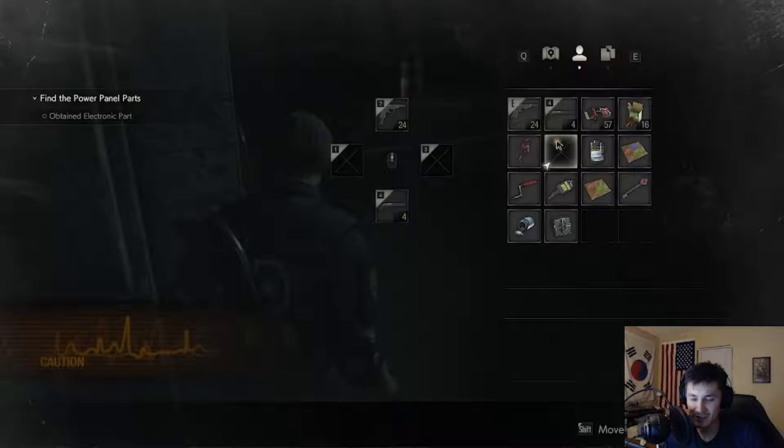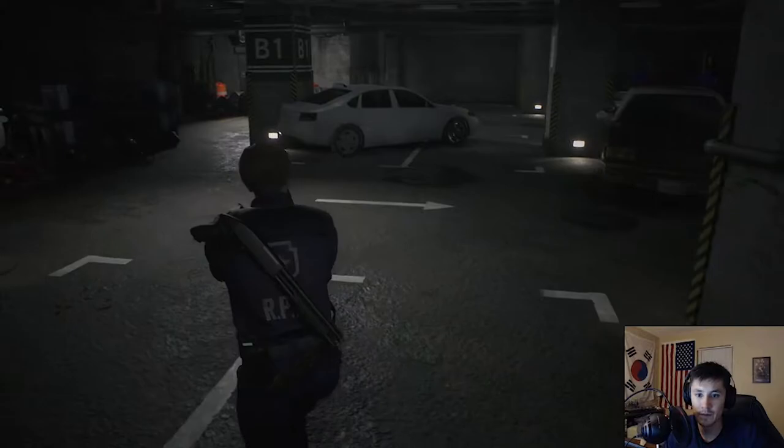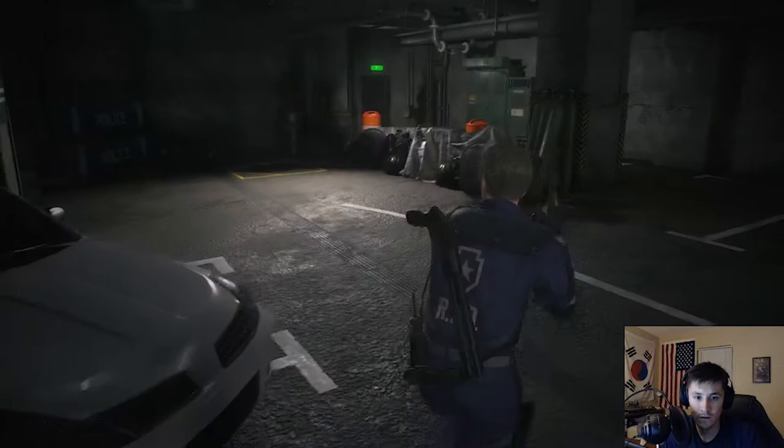Examine this. Open up this trunk. Clean. This is a clean run. Combine it. What does that do? I forget what that does. Gun stock allows the gun to fire 3 rounds per pull of the trigger. Actually, that would have helped a lot. Whatever. Let's discard that.